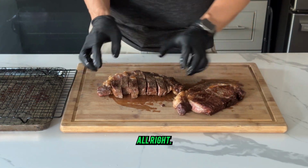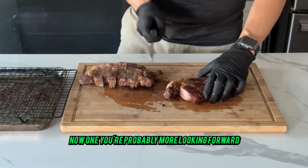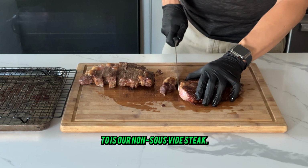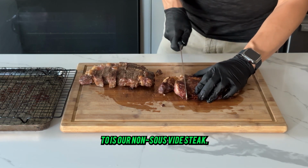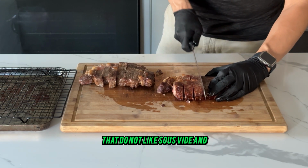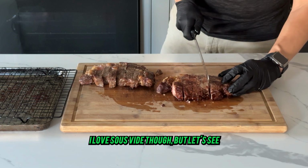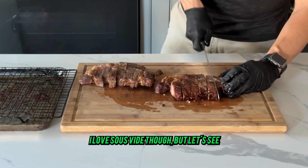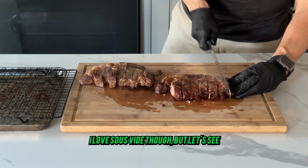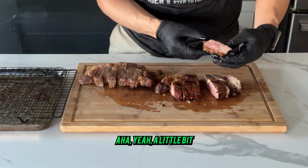All right, now, the one you're probably more looking forward to is our non-sous vide steak. For whatever reason, there's quite a bit of you that do not like sous vide, and you know that's fine. I love sous vide though. But let's see how this turned out in terms of our experiment.